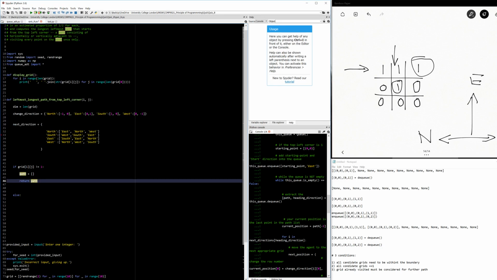Okay, that is a great hint there. So what do we do? We probably are going to apply a while loop, like something when this queue is not empty. Okay, so let's just try to apply something here.